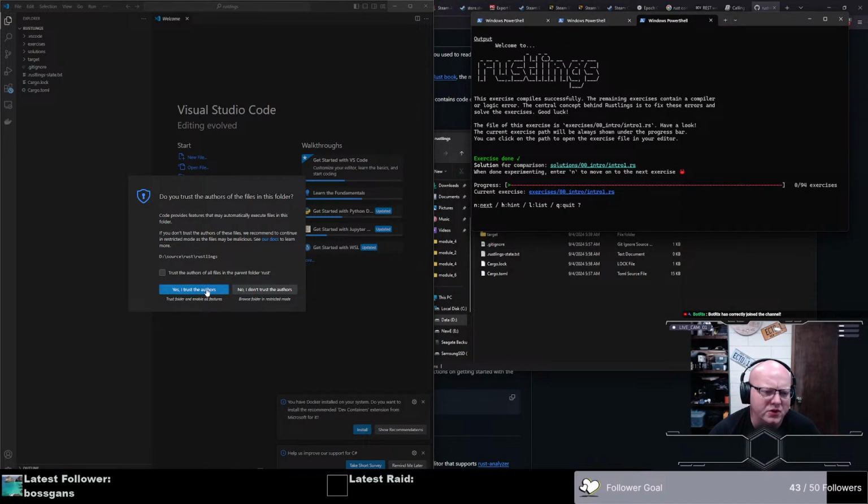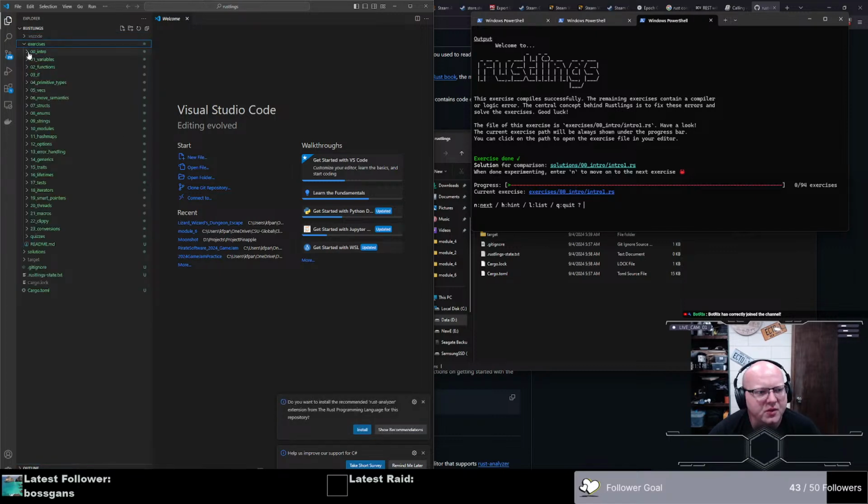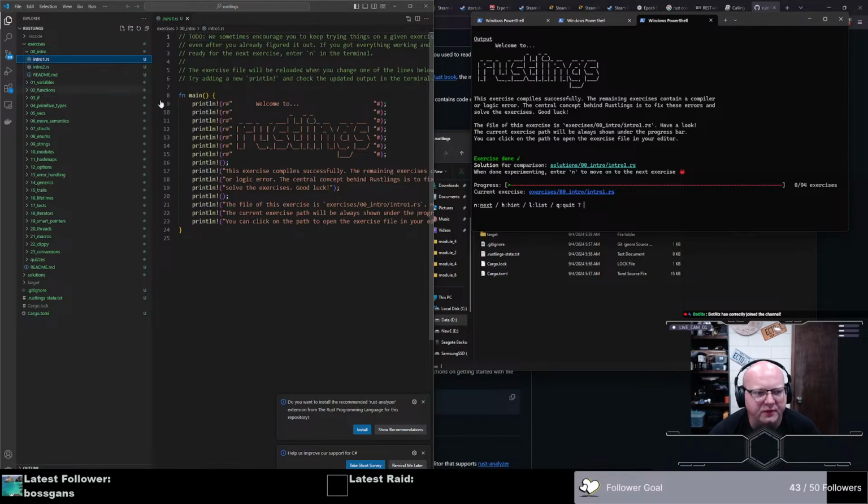Yes, I trust the authors. I don't know how many times I have to trust myself. So we're in exercises, 00_intro, intro1.rs. This exercise compiles successfully. The remaining exercises do not compile, or there are logic errors. Okay.